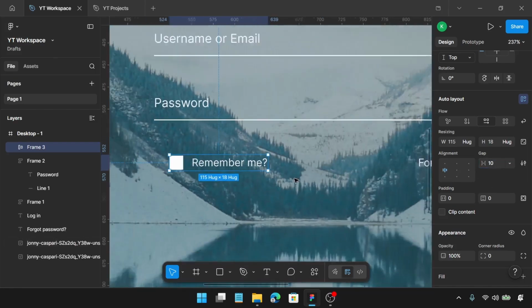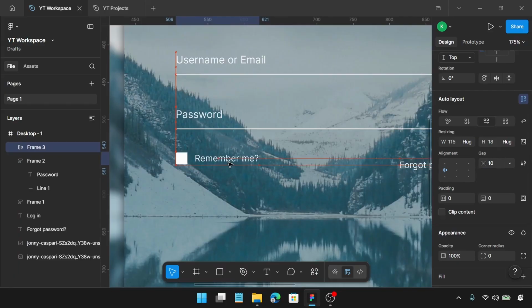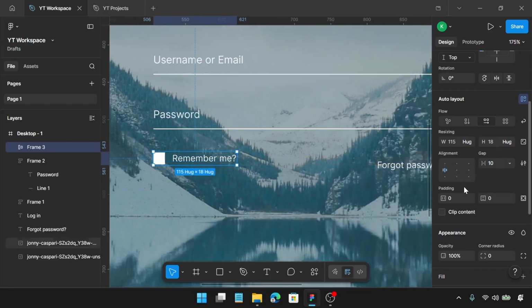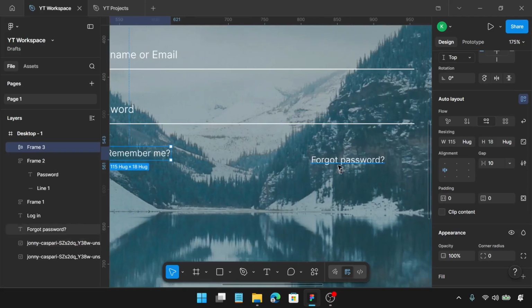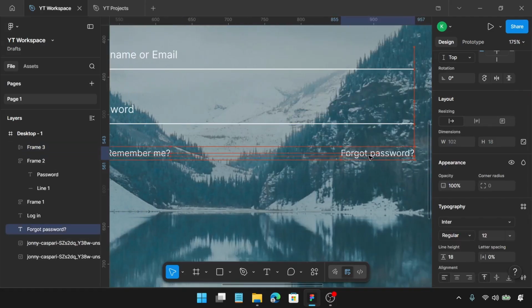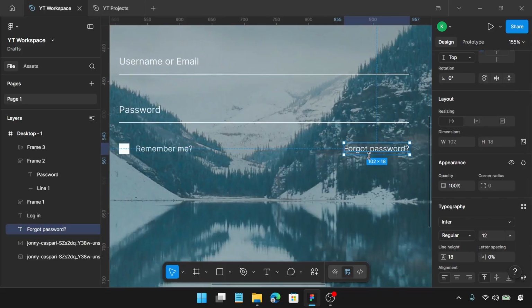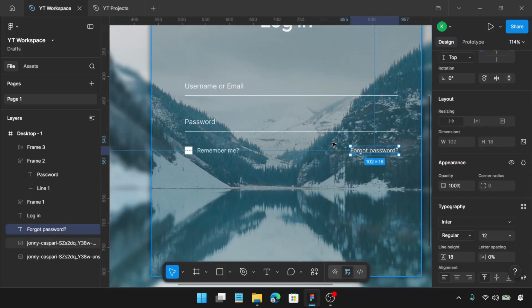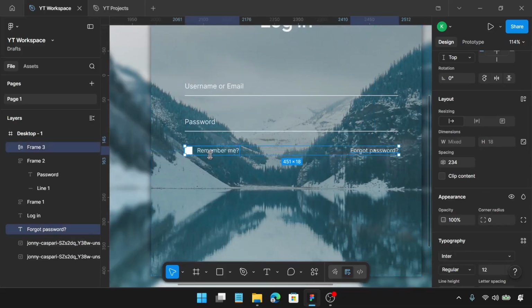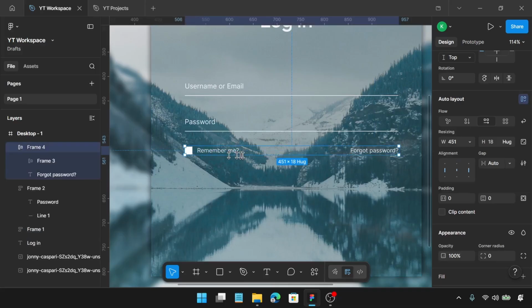I'm going to zoom out, and now I'm going to position this on the edge, so on the left edge of these two items, and position this at this edge while also aligning it. This just makes it easier for us to create a frame and not really worry about spacing. Select the two, create an auto layout, and the spacing should be set to auto when it's really wide like this.